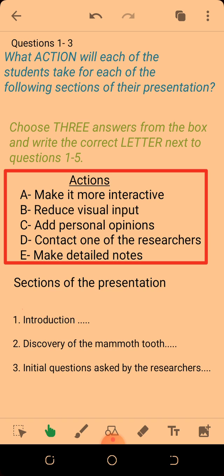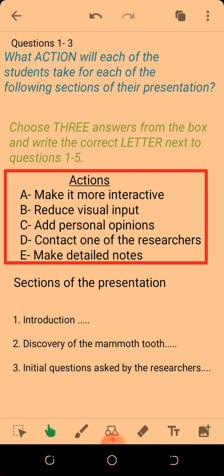There are more letter options than the question. So you will be given an instruction to choose, in this instance, 3 answers from the box and write the correct letter next to the questions.